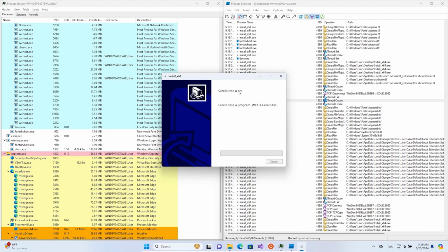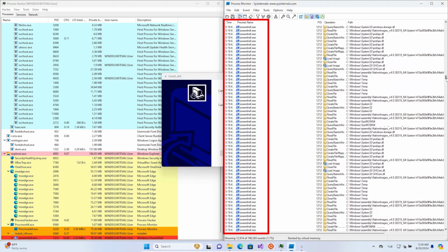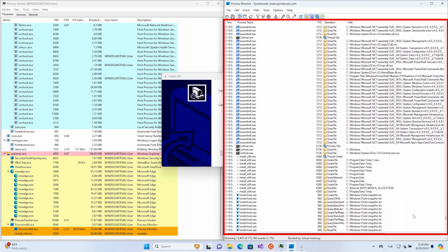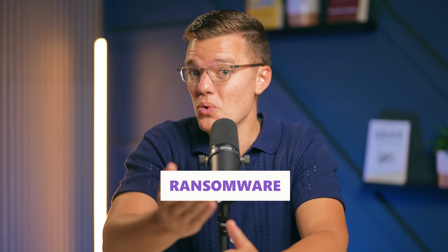So what happens next? At this point, you've opened the file and everything seems fine, right? Not quite. This is where things can get really dicey. Once the malware is executed, it works quietly in the background. You might not even notice any immediate changes, but it's already collecting your data. It could be capturing your keystrokes, taking screenshots, or even accessing your webcam and microphone. Some malware types, like ransomware, can encrypt your files and demand payment in order for you to get it back. You could be locked out of all of your important documents, photos, and data forever unless you pay up. As you can imagine, that is a nightmare scenario that we definitely want to help you avoid.